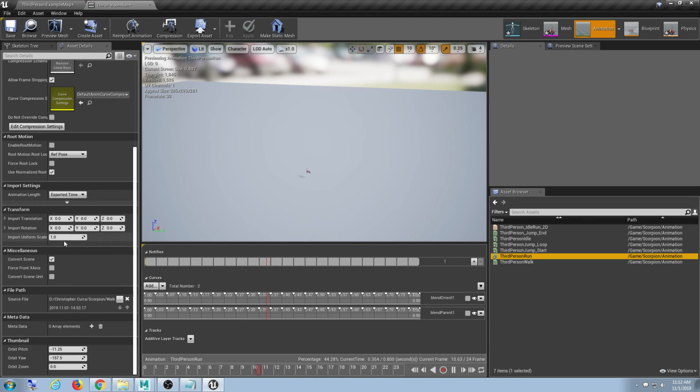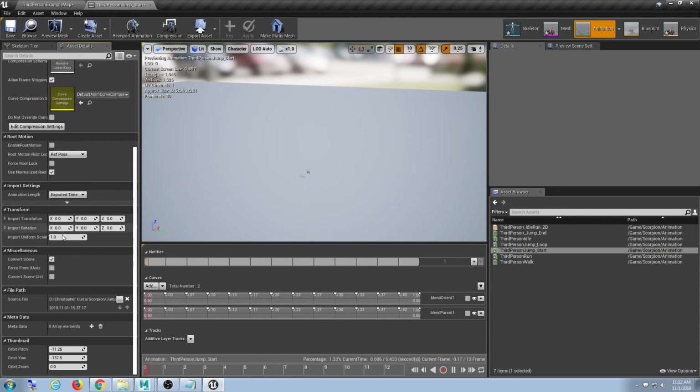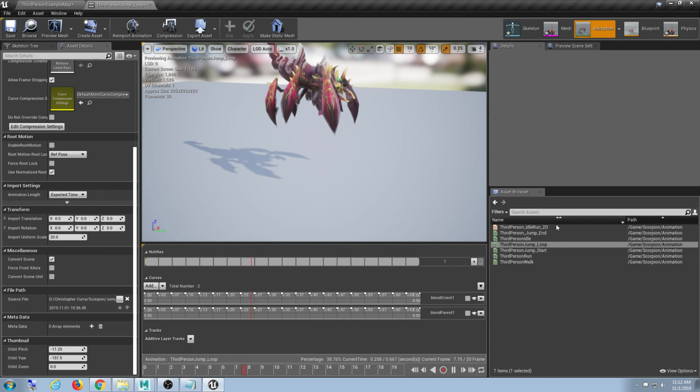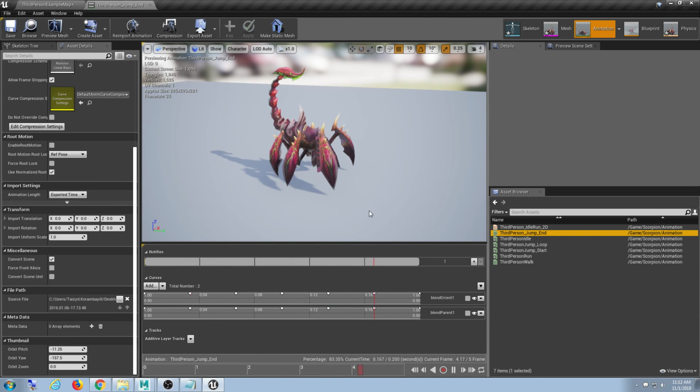Go ahead and run through each of those and scale them up. Re-import it. Scale it up. Re-import it. Just run through them one by one until they are all the correct scale. Don't worry about the jump end for now.